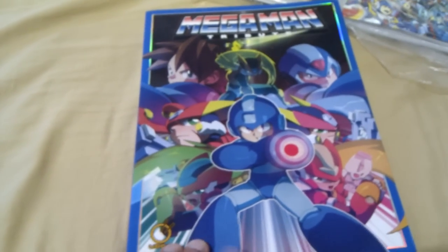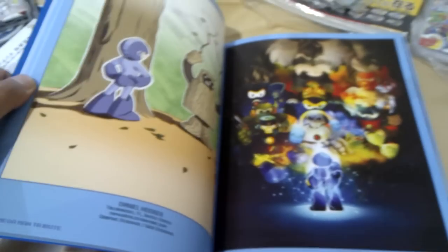Okay, and what do we have here? Oh man, this one really, really rocks. This is awesome stuff. This is the Mega Man Tribute by these guys from Udon. They really know how to do this kind of stuff. This one was made by fans of Mega Man artwork, and it's really, really amazing stuff.